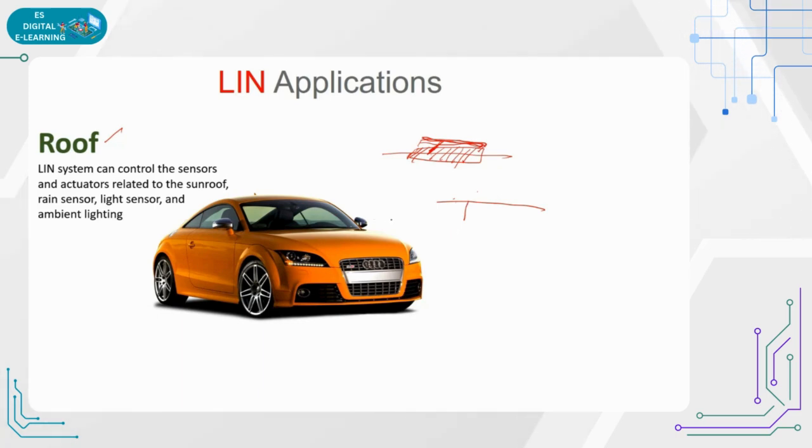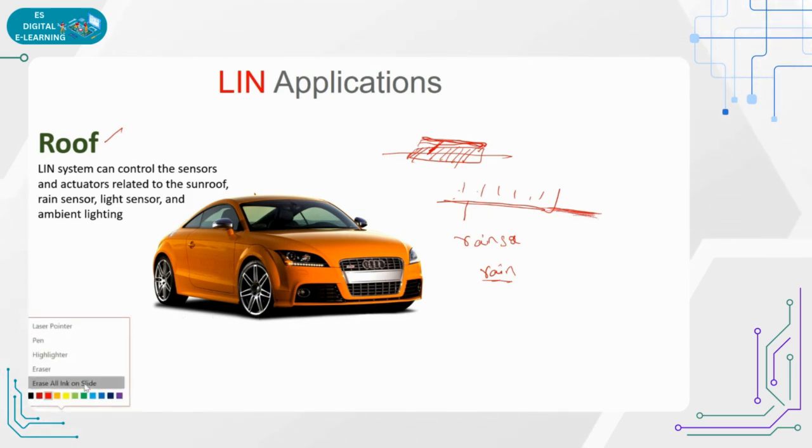But the glass has some features, because some high-end cars require sensors, that is rain sensors. Whenever raindrops are falling, it should sense. Moreover, water should not fill up, so it should be cleaned away. Whenever rain is dropping on the car glass, the water should go away through some pipeline. These features can be implemented in high-end cars.